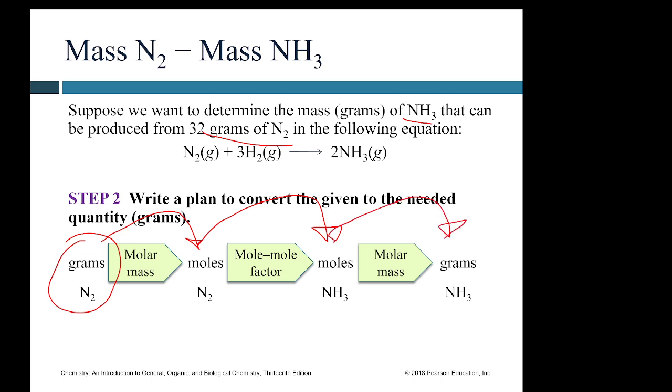Okay? Now, I would definitely recommend doing this problem in stages. Anything that you go over about 2 or 3 steps in, you really want to do in stages. Take simple, easy steps. Now, when we're going to do this, we need a molar mass, we need a mole to mole factor, and then we need a molar mass of NH3, don't we? All right. So let's get those together first. What would be the mole to mole factor here?